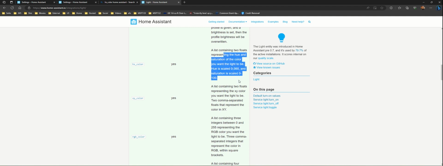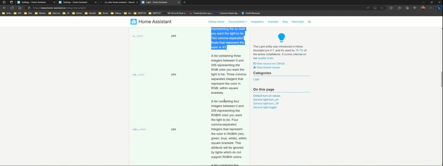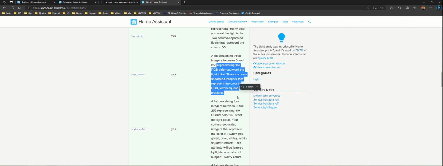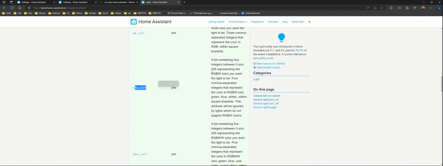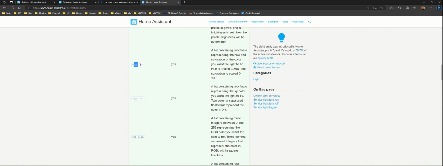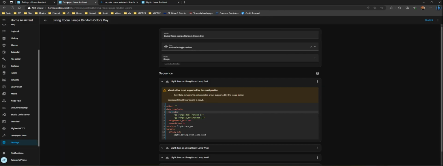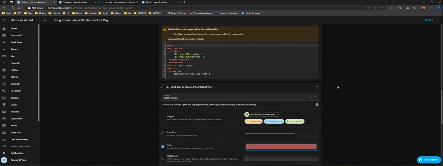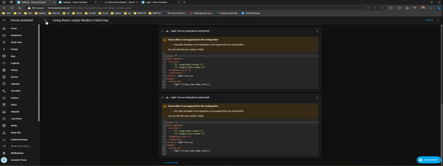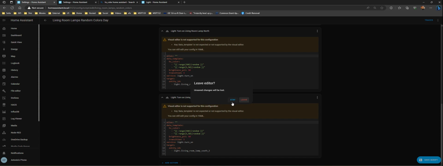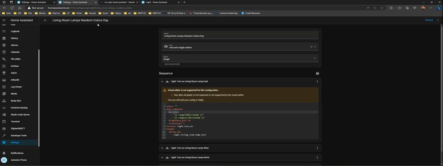And so these are only two colors. You can use these others, RGB, depending on your light bulb. Your light bulb is going to react differently. But I chose this because this is the easiest. Okay, easiest to work with. So let me go back here and delete this one. And I'm not going to save it because there we go.